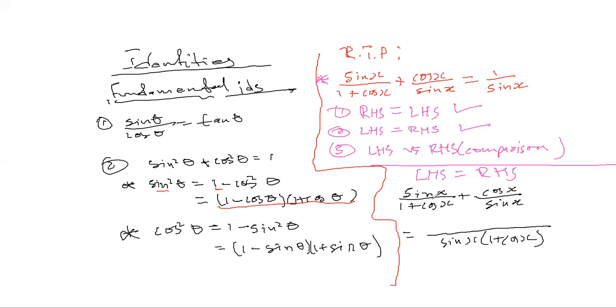So now let's see. Algebraic fractions, grade 10. How did you solve this? The LCD, what is missing here is sine x. So I'm going to multiply sine x by sine x, okay? So simplifying this fraction, I'm going to get that. Same thing here, what is missing? So I'm going to have cos x into 1 plus cos x, okay? That's what I have. Then the numerator simplifies as follows. Sine squared x, okay? So that's what I have there.